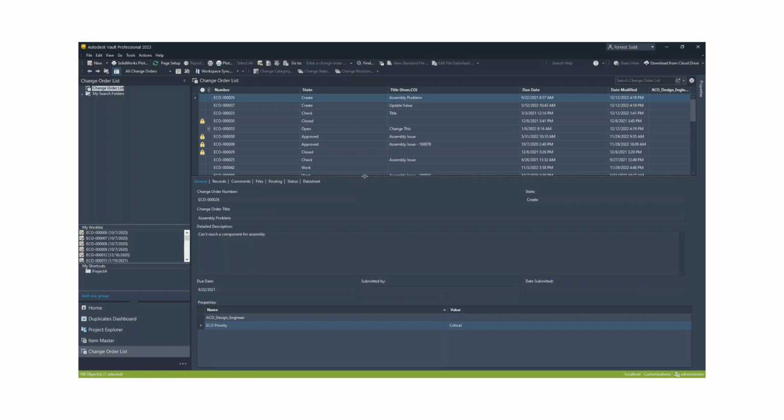Then that work needs to be checked, and then the change itself needs to be approved, and then we finally make the change effective. So that whole concept, that basic idea of someone sees a need for a change, the change request is evaluated, executed, and then made effective. We can manage that process in Vault Professional.